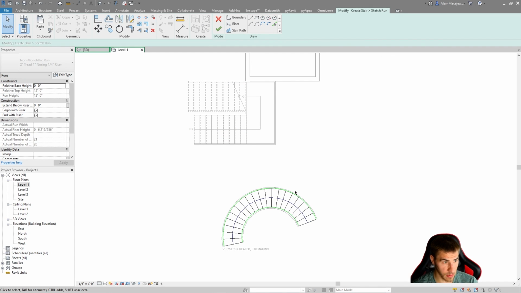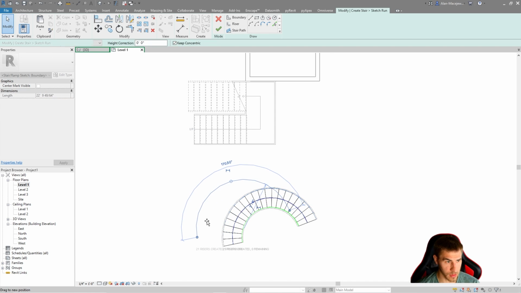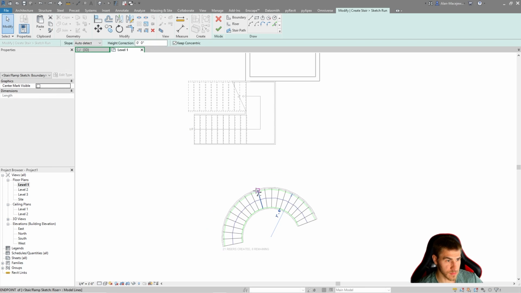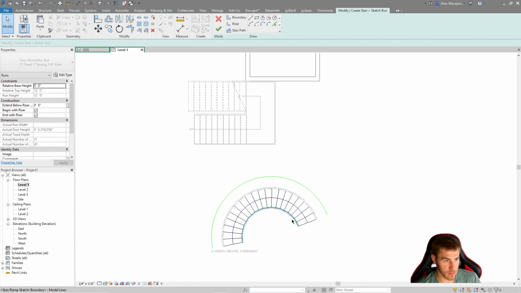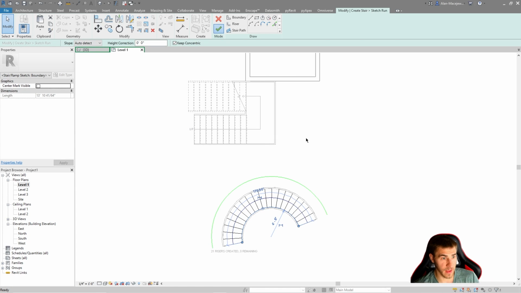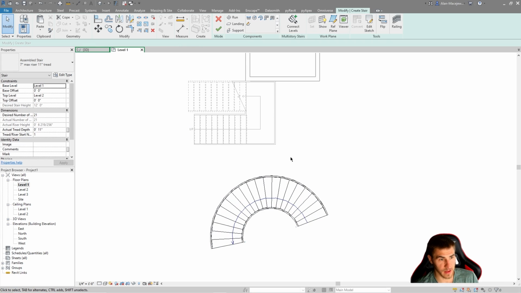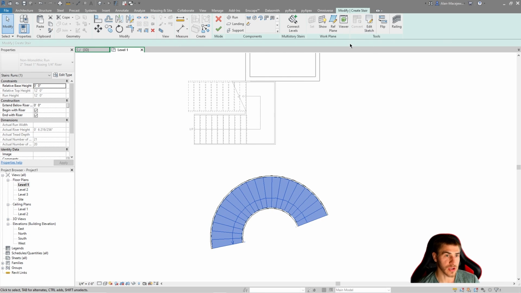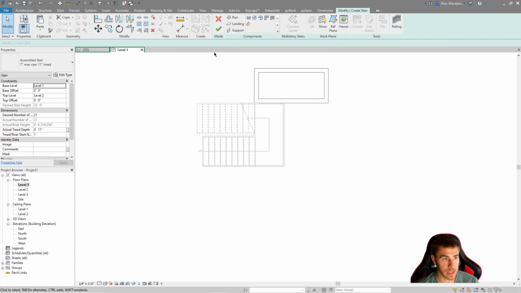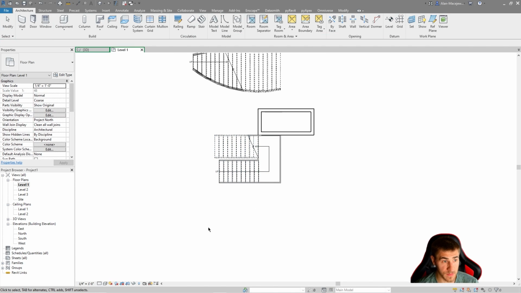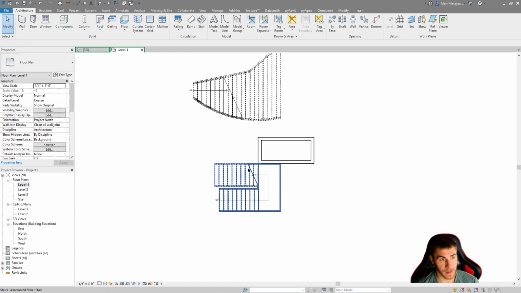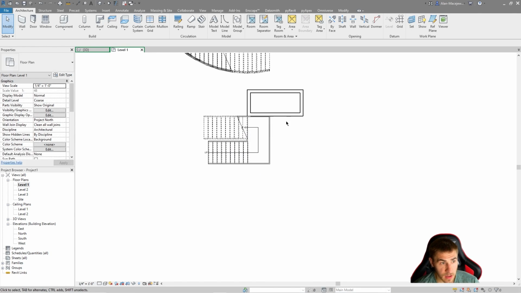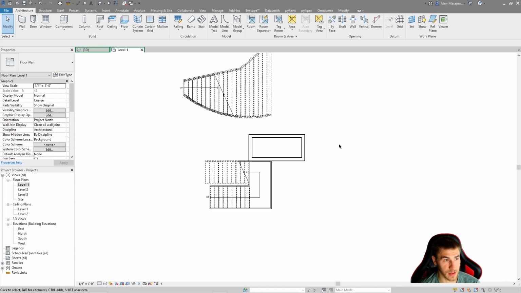And I say easily with quotations and a hesitation because I don't like it. But look at this. This is immediately more workable. And I can do just about anything that I want to change this. And this totally makes more sense to do than what I was working with before. So just know that you can do that all the same. And if I didn't make the case for you with these straight runs to model it automatically with basic runs and then convert it, I don't know how to do it, because with the winders and the round spiral stairs, it will take you days and you'll go crazy trying to figure it out.